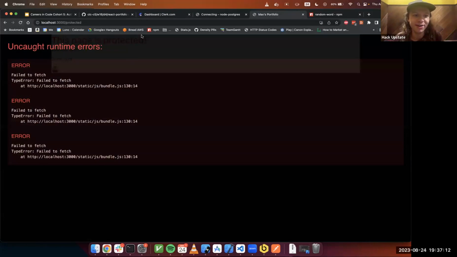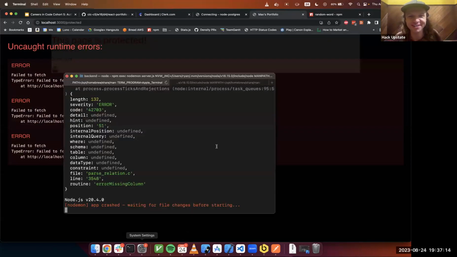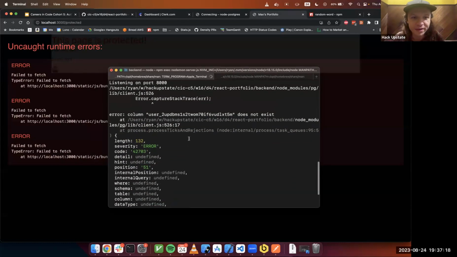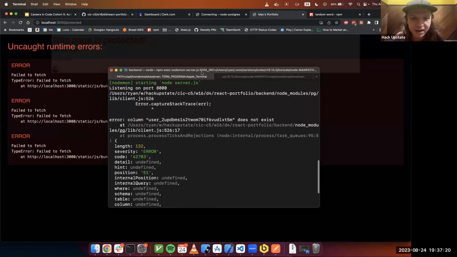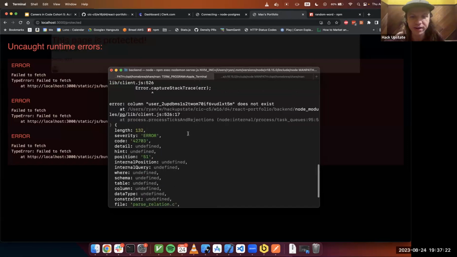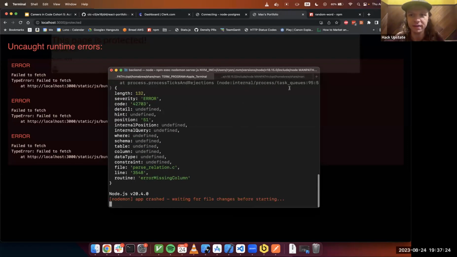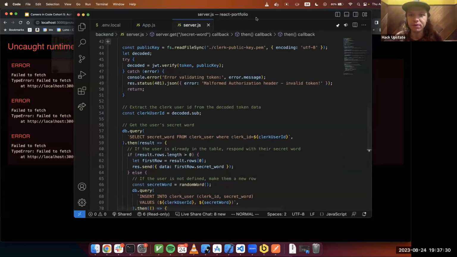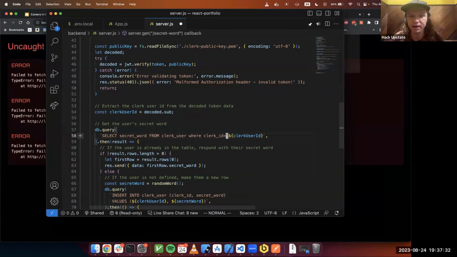Ooh, and it gave me an error. Let's see what went wrong. Column that does not exist. Ah, yeah, I think I know what I did there. Where is VS Code? There's VS Code. I probably need some single quotes around this. I didn't think I did, but I probably do.